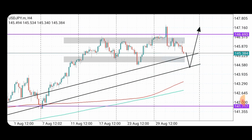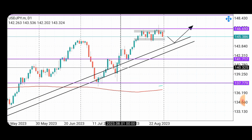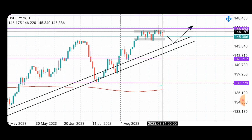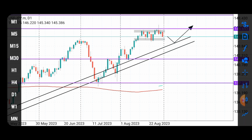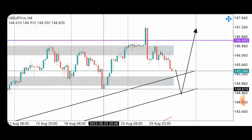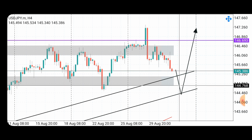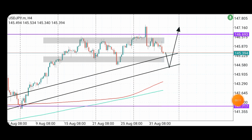I'm anticipating a slight reversal, a slight pullback, considering that at this resistance zone we have a reversal pattern, that is a head and shoulder pattern. We have a head, first shoulder, second shoulder. This is just a pullback, a reversal pattern, but I think we'll just test this low because you have a first touch, so maybe a second touch will do, and then it will be a double bottom. From there we'll start to buy. Let's continue on to the other pair.